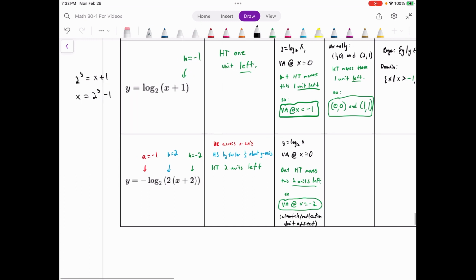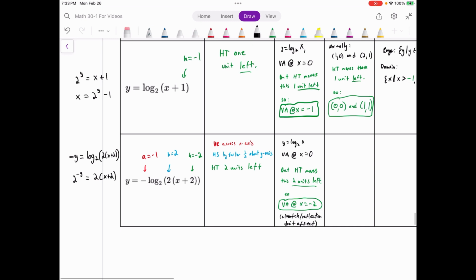Now, another way to prove this to ourselves is to write it in the exponential form and see what happens to x as y goes to infinity. Okay, so here we go. Be careful, you might think you're able to say it, but you're actually not quite able to yet, because if I go 2 to the power of y equals this stuff, I'm ignoring the negative. So let's just divide both sides by -1. This is saying negative y equals log base 2 of 2 times x plus 2. And now we can convert to the exponential form. So this is just saying 2 to the negative y equals 2 times x plus 2.